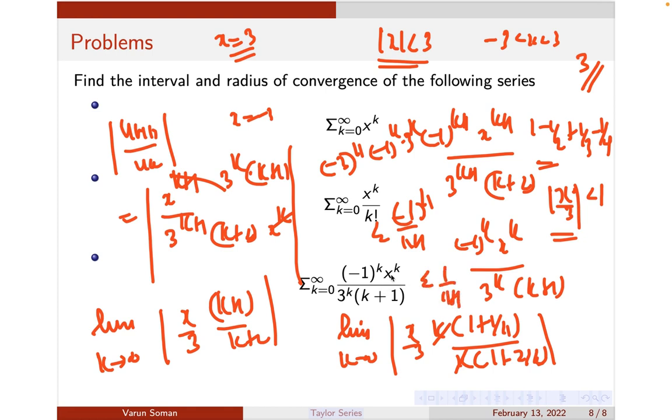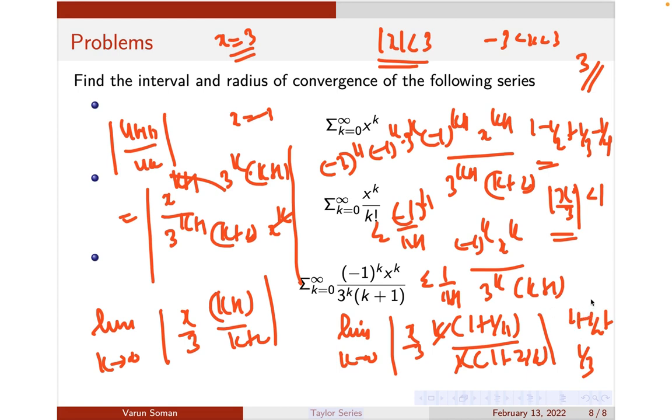Okay, just think. Your x raised to k is minus 1 raised to k into 3 raised to k. So it will be minus 1 raised to 2k, which is always 1. So simply it will become 3 raised to k in the numerator divided by 3 raised to k in the denominator by k plus 1. So it is simply the series sigma 1 by k plus 1, which is 1 plus 1 by 2 plus 1 by 3, which is the harmonic series, p series with p equal to 1. Therefore, this series is divergent.